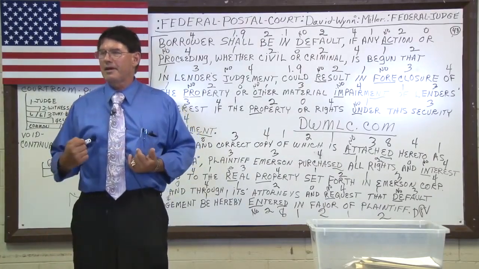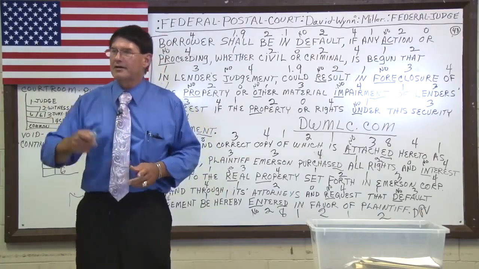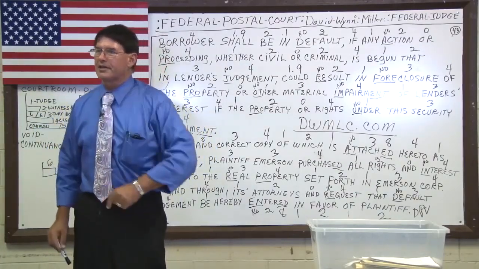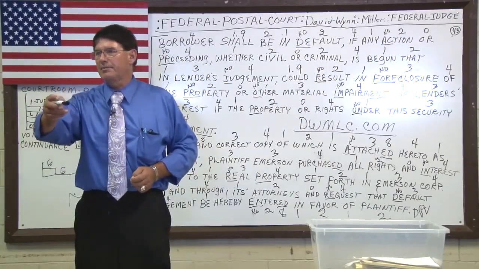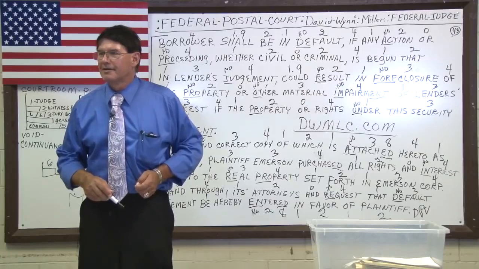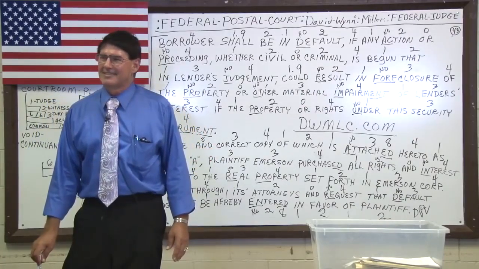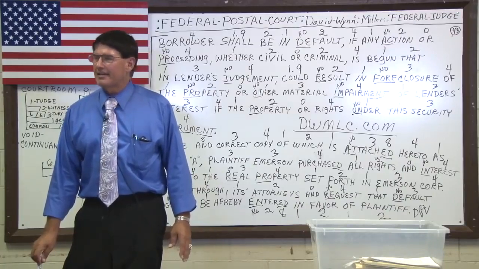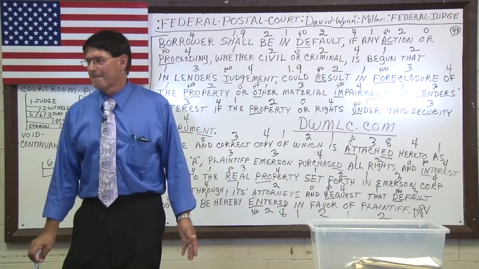That would be like me appointing the cameraman here to sell your house because I appointed him to sell your house even though there's no continuance of evidence. And then he gets to keep the money because I appointed him. That would be completely crazy. Gee, how can you be a nominee and a mortgagee? Can't. They can't be the mortgagee for the simple reason they never signed anything. But that would just be another layer of fraud.